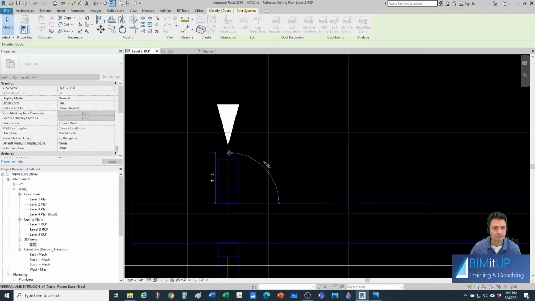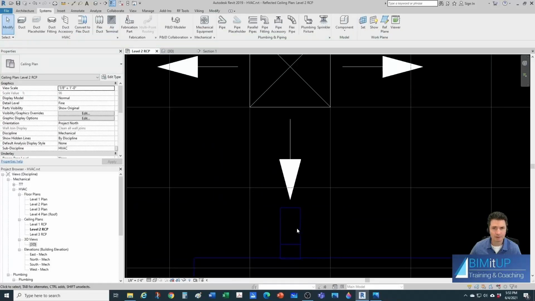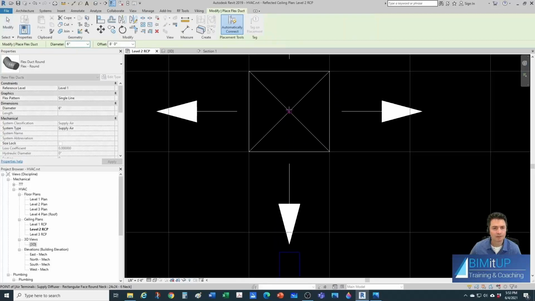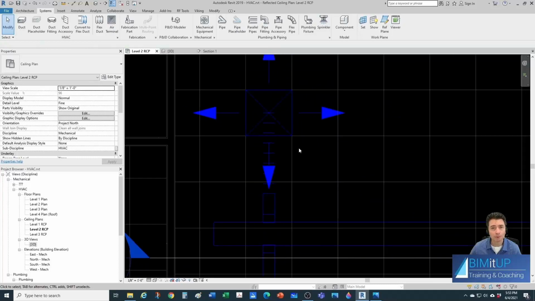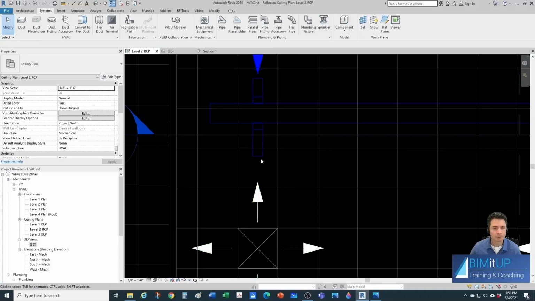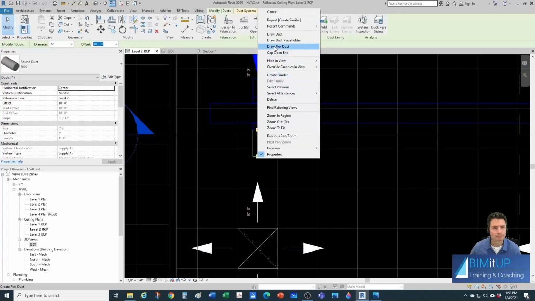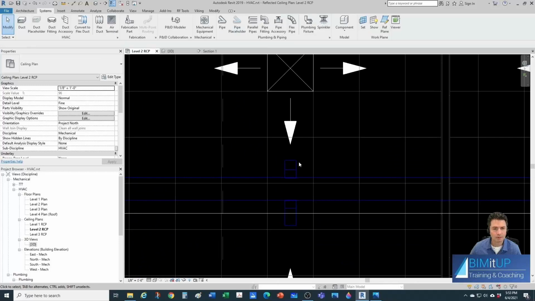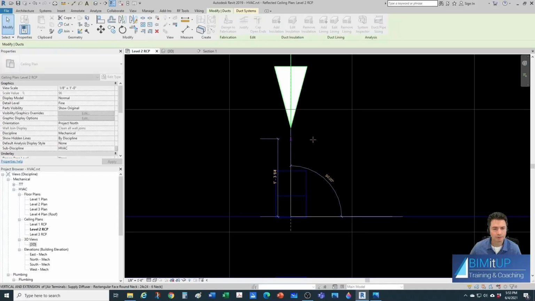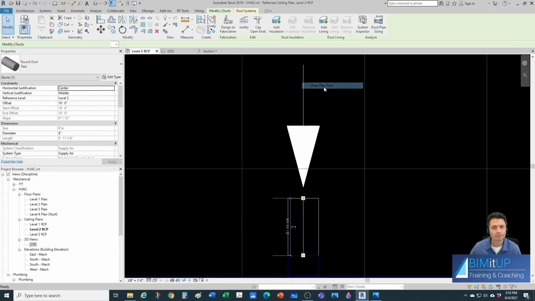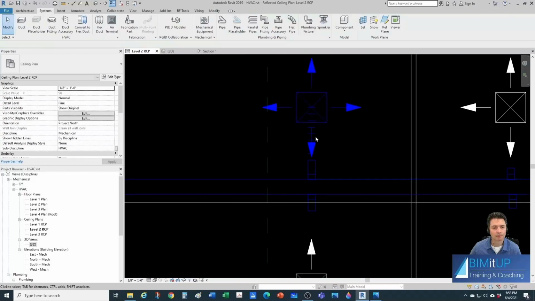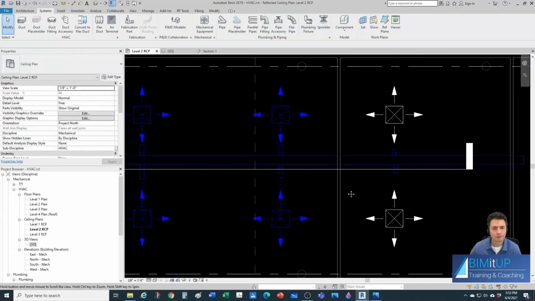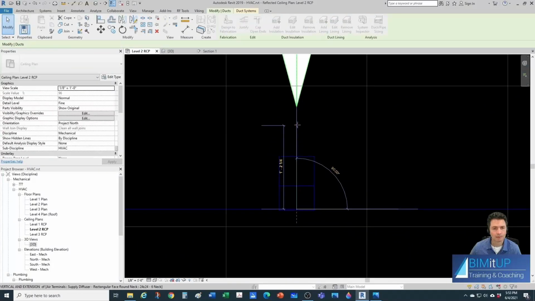So now our next step would be creating our flex ductwork, right, and connecting to it. So I'm gonna just give myself a little more space so I can place the manual volume damper here, and now I'm gonna create a flex duct and I'm gonna connect it to my diffuser. Notice that the diffuser turned blue. That means that our system is connecting well. So let's do the same thing here. There you go. Now let me give me a little bit more space here for my damper. Another flex duct going in here.